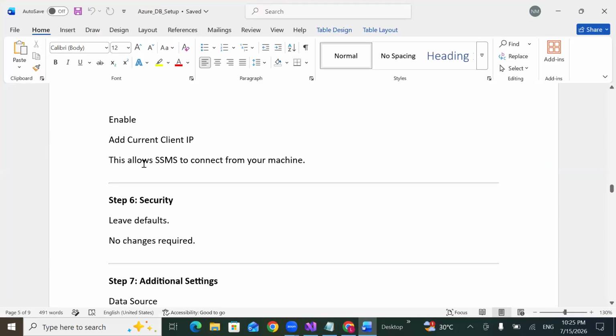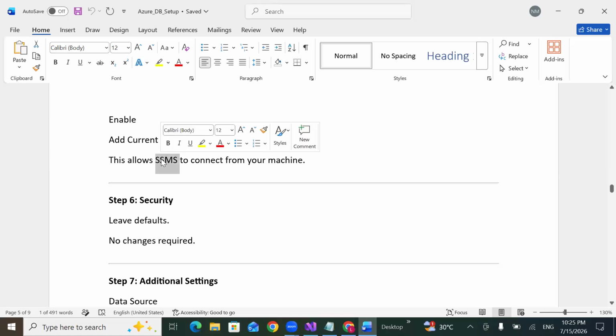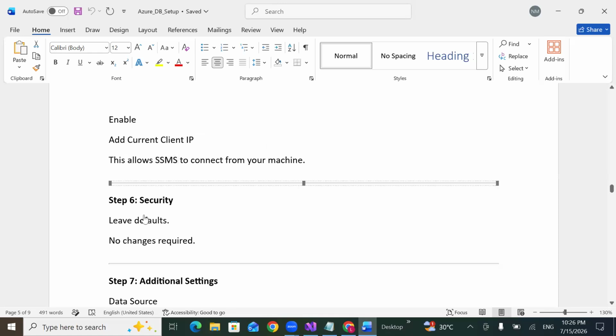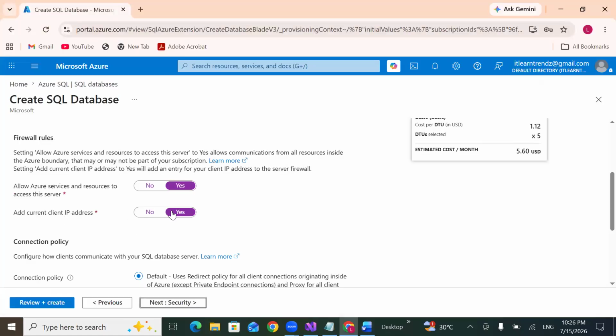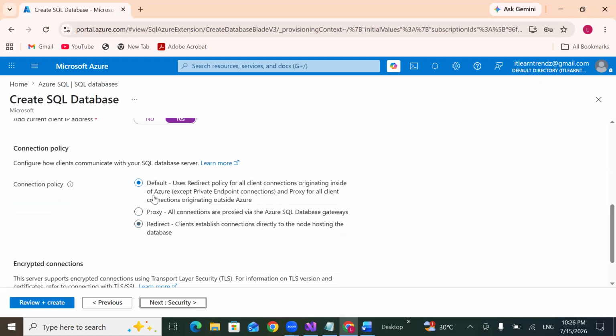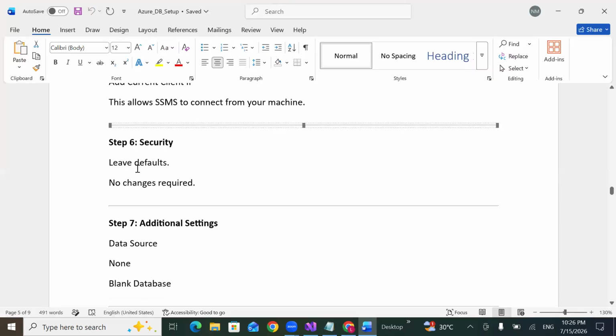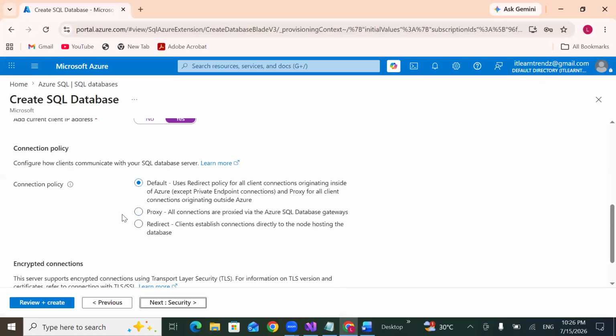Add client address. This allows SSMS to connect. See, if you enable this client IP, this will allow you to connect through SSMS. Okay, this database can be connected through SSMS. So what I need to do, I need to add the IP address and then connection policy, security.